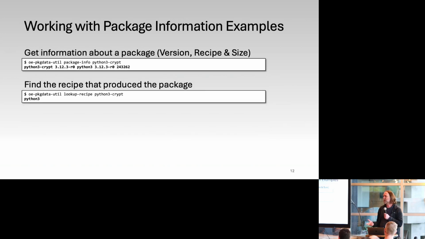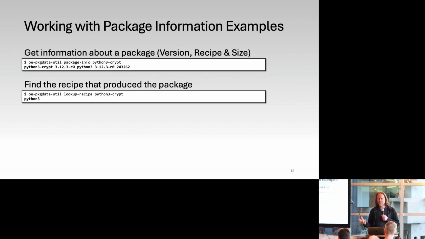Then you've also got, if you're wanting to find information about the package, the package info, and if you give it a package, that will tell you what your recipe is, what your version is, and also what the size of the package is, which can be quite useful, especially when you are trying to optimize your system. You can now get hold of the size of your packages.